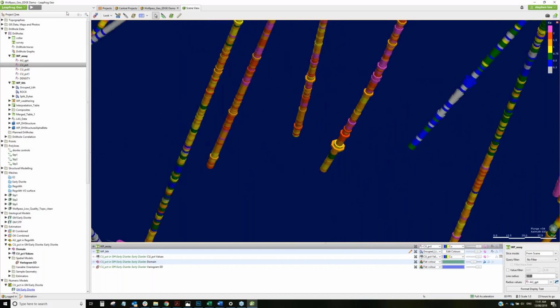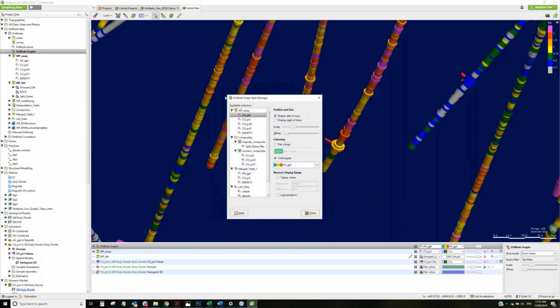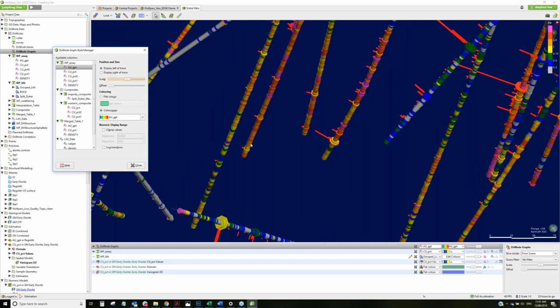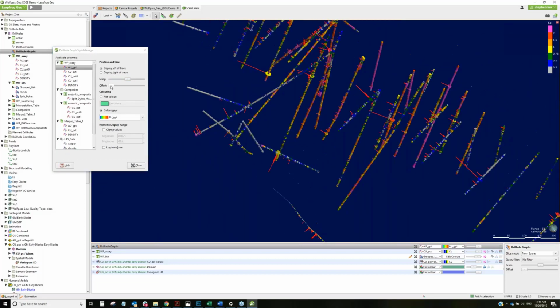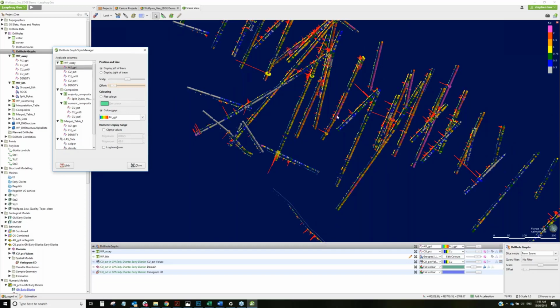As well as that, we also have graph capability. So underneath your survey table on the left-hand side, we have drill hole graphs. If we drag them in, you can see here that we can look at gold, we can scale it so that the bars will show up. I'll just show that in 3D there. And we can offset, so if we have put a cylinder on, we can move it a little bit away from the drill hole traces.